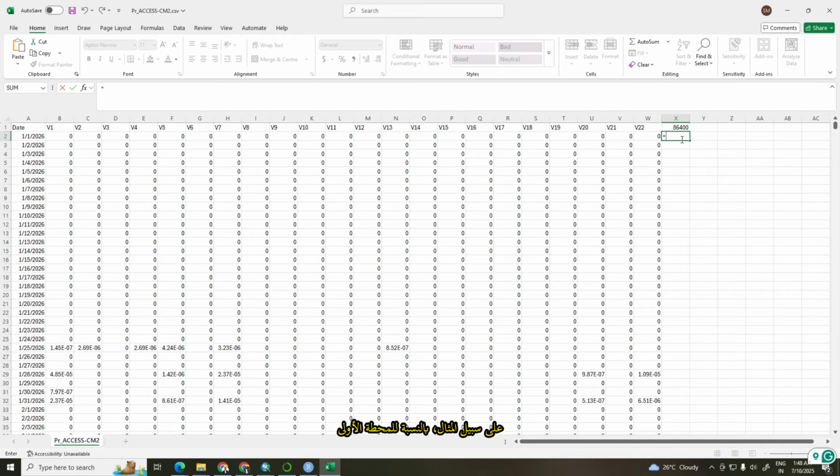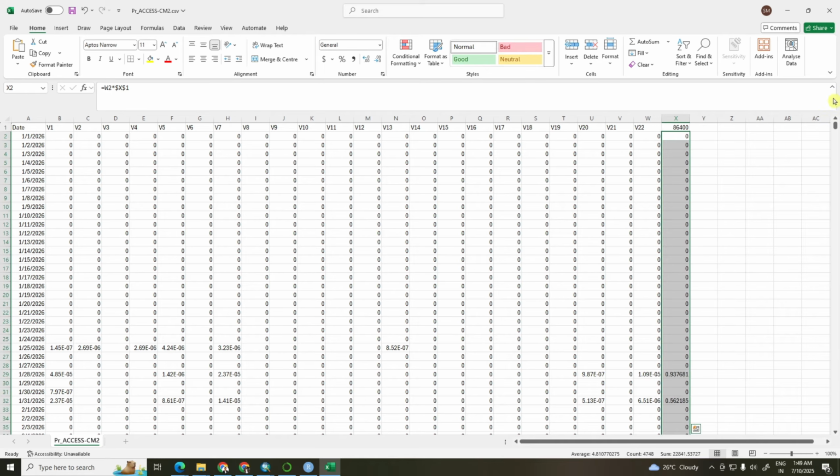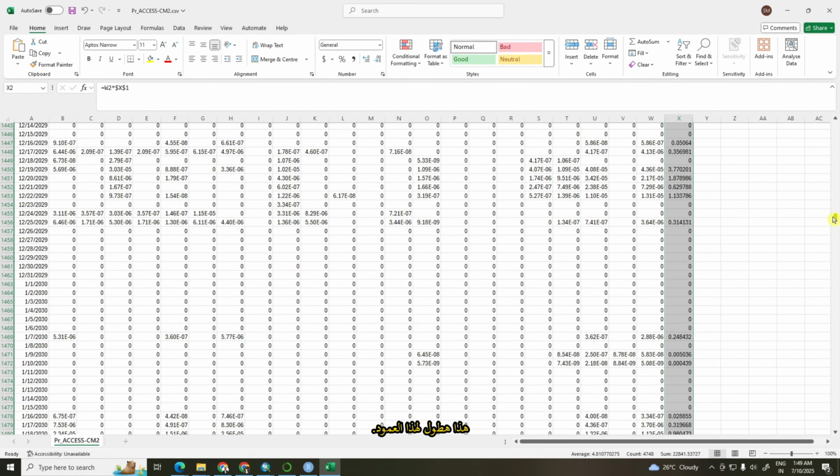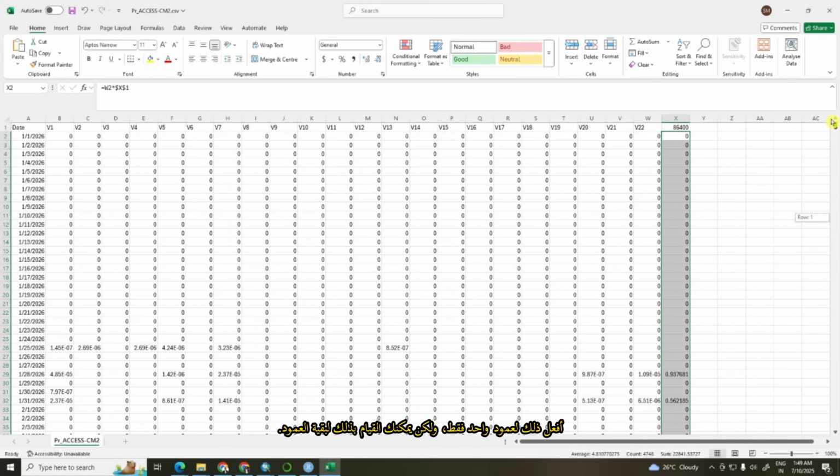For example, for the first station, we need to multiply the first one by this number and make this constant. Enter. This is the precipitation for this column. I do it to only one column, but you can do it to the rest of the columns.